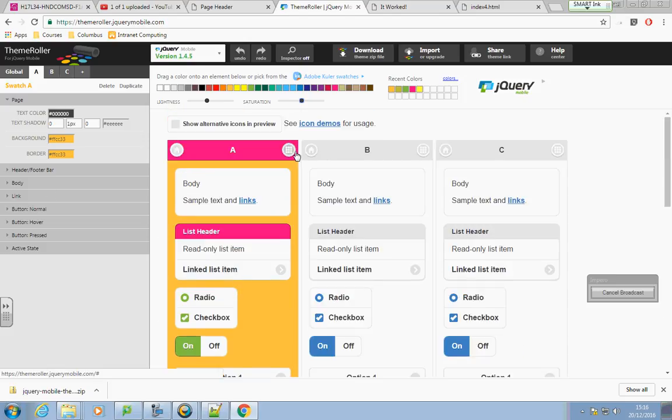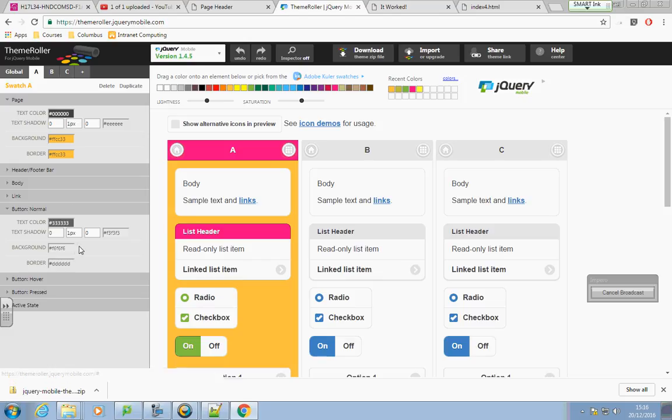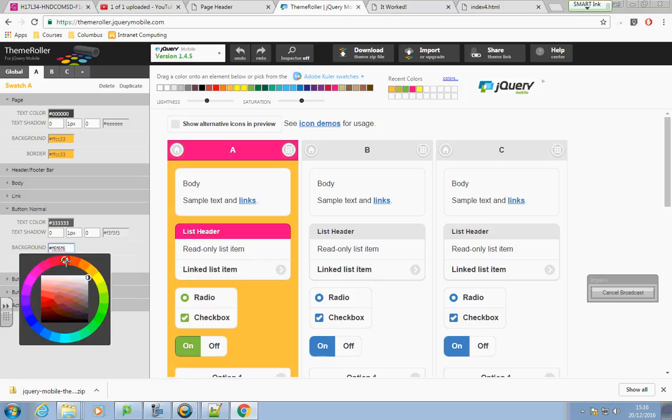Let me see if I can. Button normal. So the button normal, I think that's what I'm messing with here. Yeah. So you can see you could change the colour of the buttons as well, right?